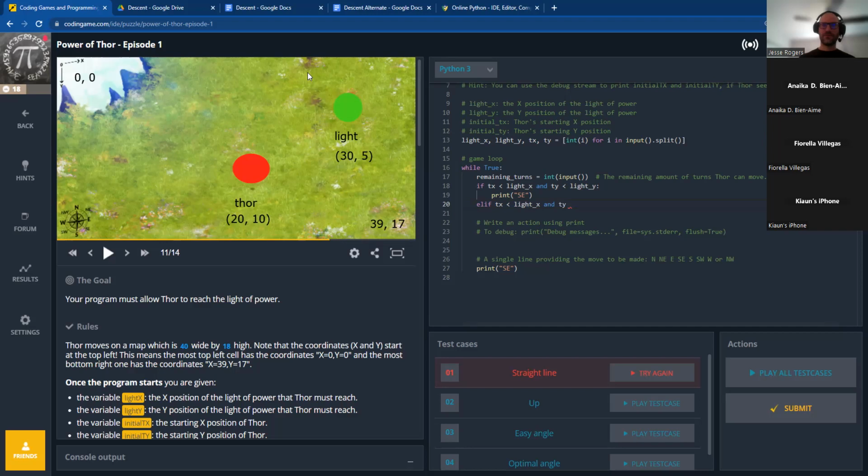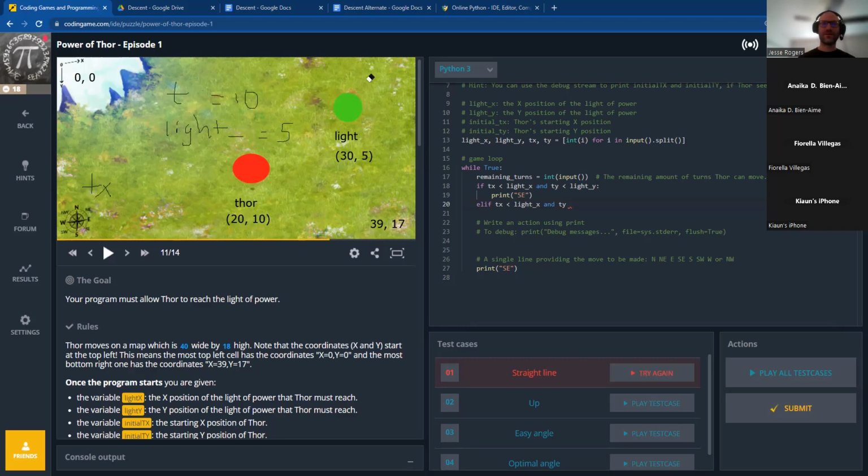So let's write this out. TX in this case is equal to 10, right? Light X in this situation is equal to 5. So when I'm setting up this scenario, TX is going to be greater or less than light X. I'm sorry. Why am I saying X? I meant Y. I'm so sorry.